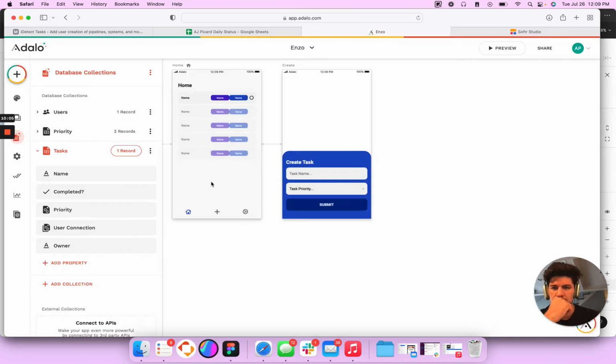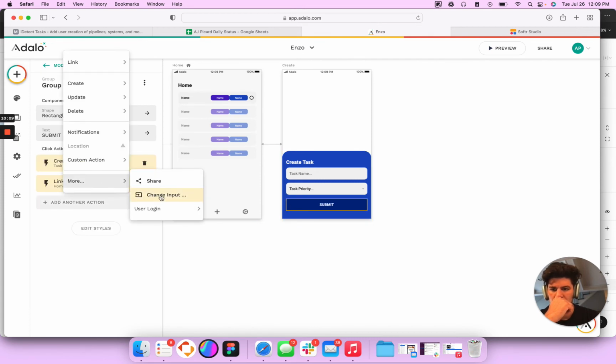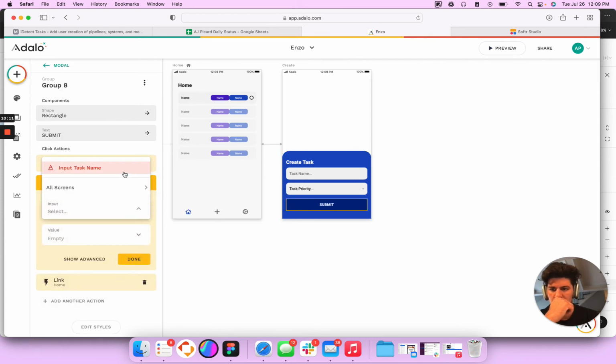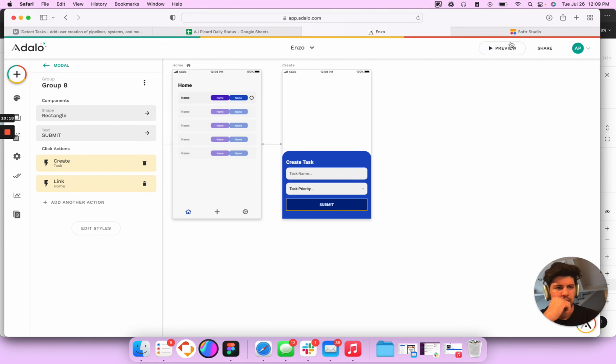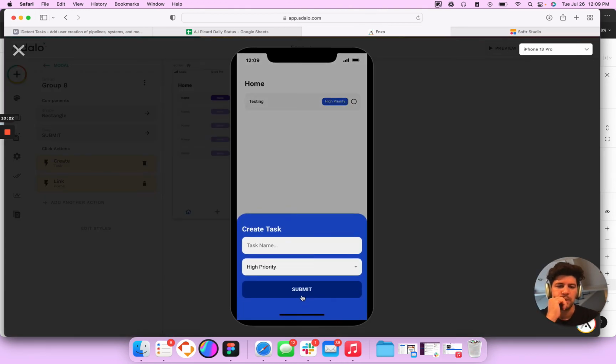Okay, so that works. And what needs to happen is on submit, we need to change the input of... So unfortunately, Adalo does have issues with resetting this drop-down input, because it's not in a form.